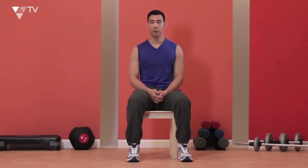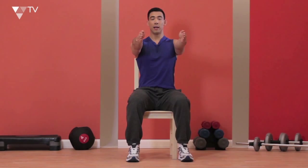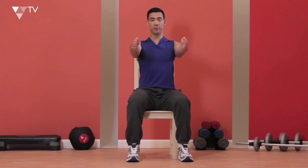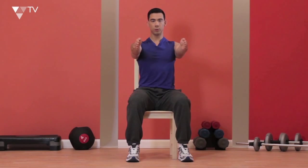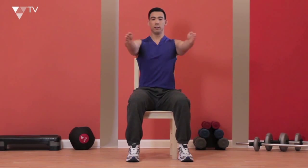We're going to work our upper back muscles. I'm going to bring my arms out right in front of me, big chest, shoulders back. Take a deep breath in and breathe out. I'm trying to bring my shoulder blades back as if squeezing a tennis ball. With hands out in front, bring them all the way back to where it feels comfortable and then back out again. Breathe in and out. Now, what you want to try not to do — it's very tempting — is bring your hands out to the sides.